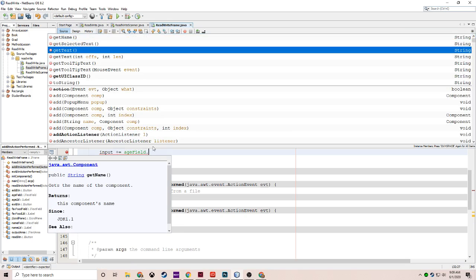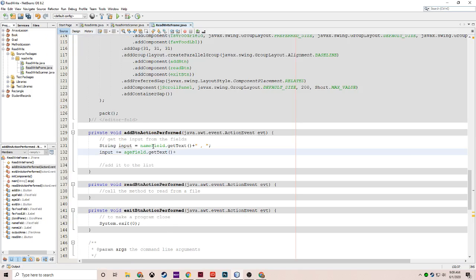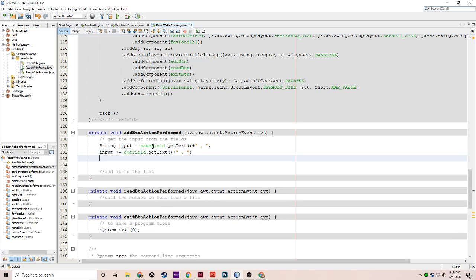Now we're not going to make it into a number. We're just going to add it as a string, because when you do things to a file, it actually doesn't know how to add numbers. It only knows how to add words. So we have to keep everything as a word. And then we'll add in favorite food. And we don't need to add in anything after that because that's all that's going to get passed through.